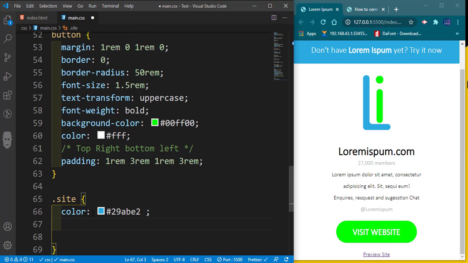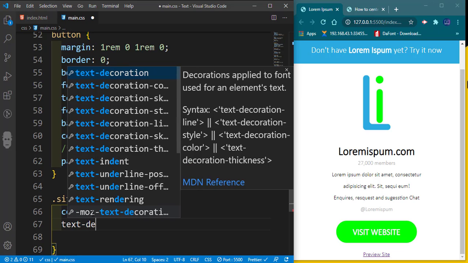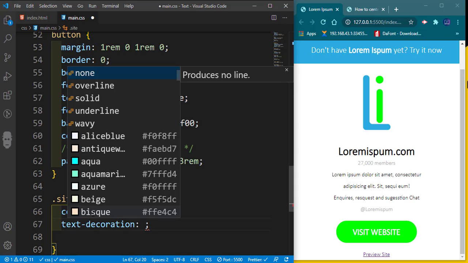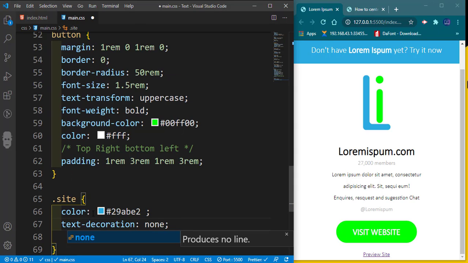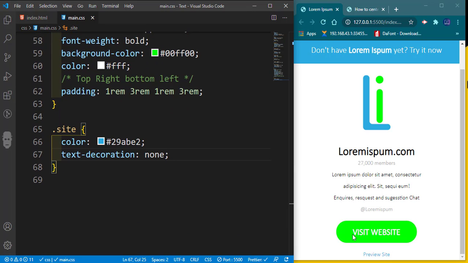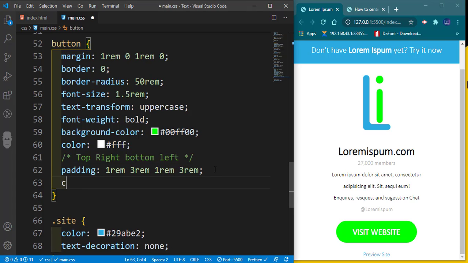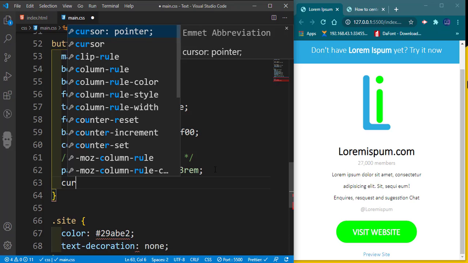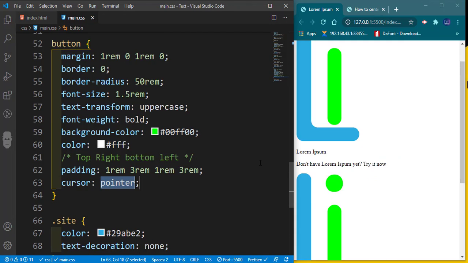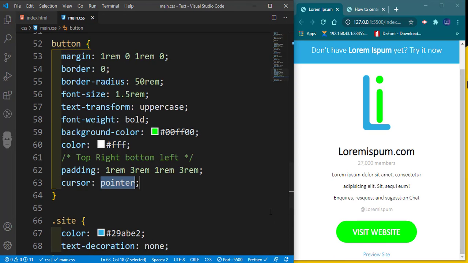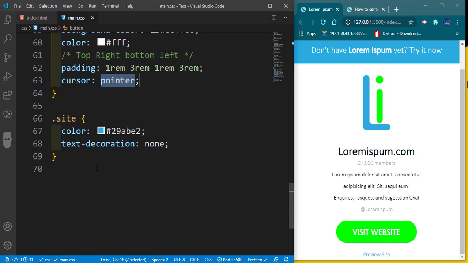Alright, and I'm going to go down, add text decoration of none. So this will automatically remove the underline that we have there, and then add a cursor. Try to, no, that already has the cursor. Let's check it. So I have to scroll up. I'm going to add a cursor to our button. Okay, button cursor. Right.